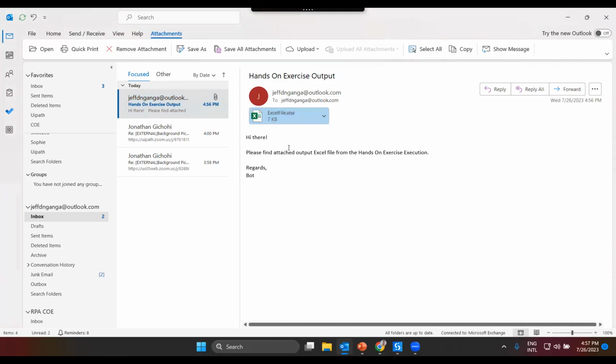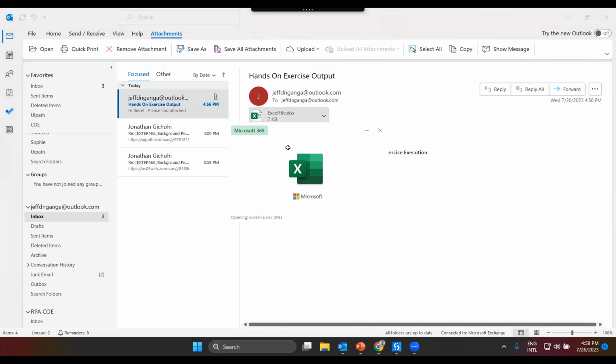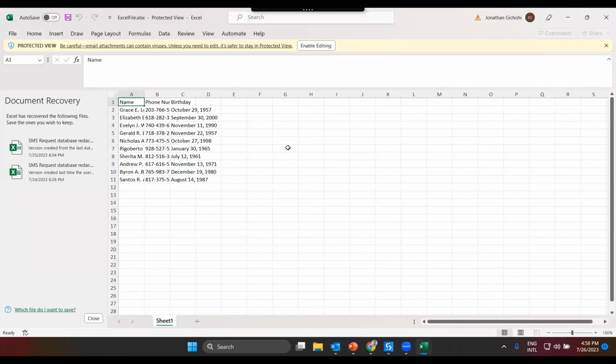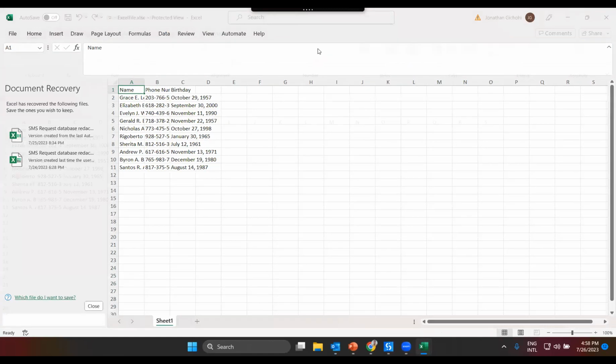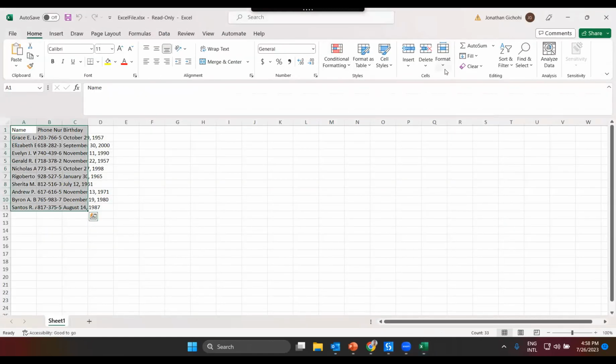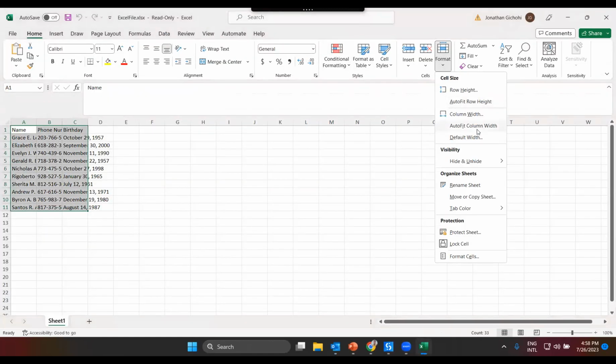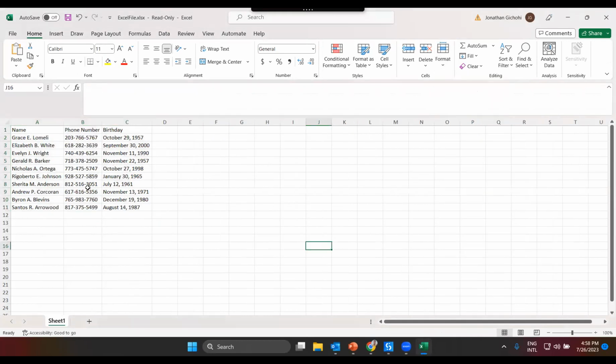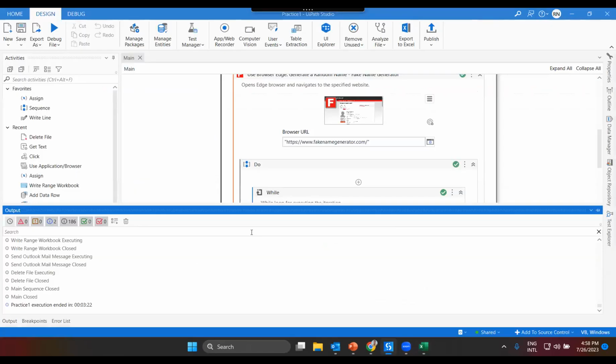So if we open the Excel file, we find the 10 records that the bot extracted from the website and added to the Excel file. So ideally, a human being would take much longer doing each of these, and you see that the bot has only done it in 3 minutes. So that's how the execution of that process occurs.